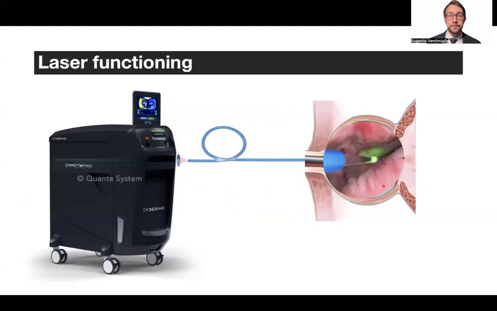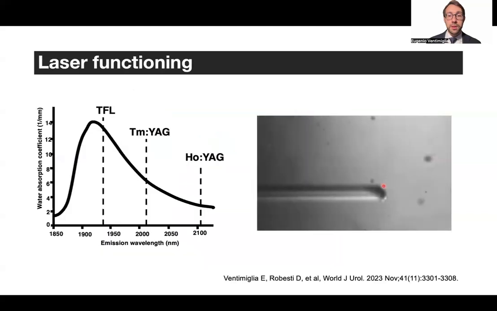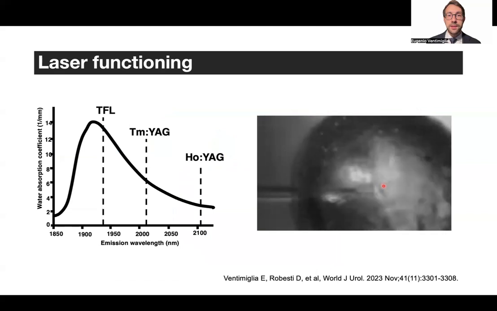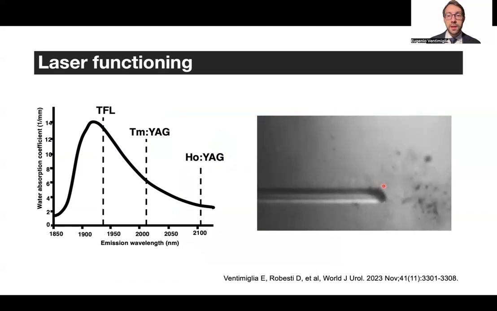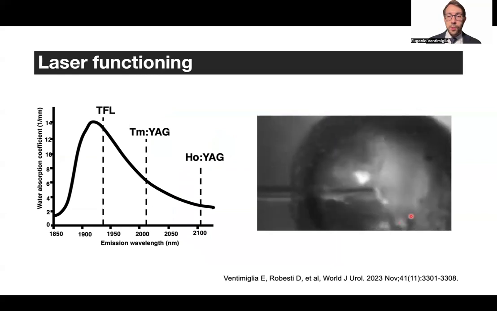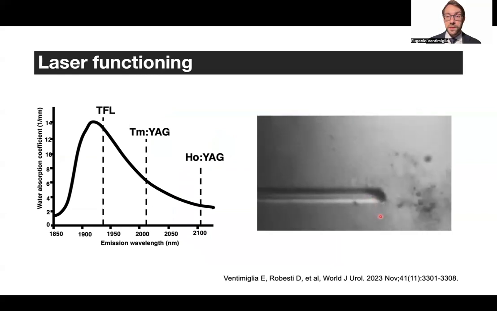Getting a little bit towards what's more interesting for us as urologists, and therefore getting closer to the clinical application, let's see what happens when the light emitted by the laser meets the tissue. So we know that, like we said before, the lasers work in a water environment, which means that whenever the laser comes out of the laser fiber, the water undergoes an evaporation process, which causes this very big bubble to form, to explode, and to collapse.